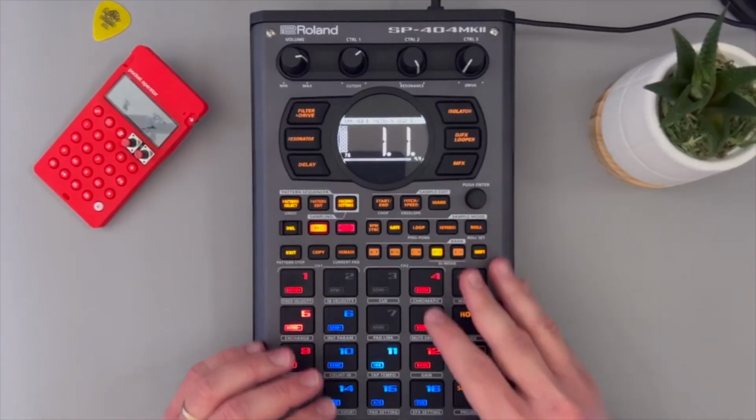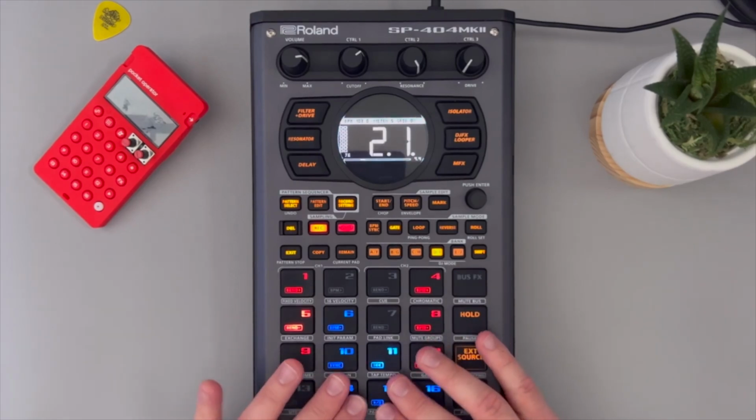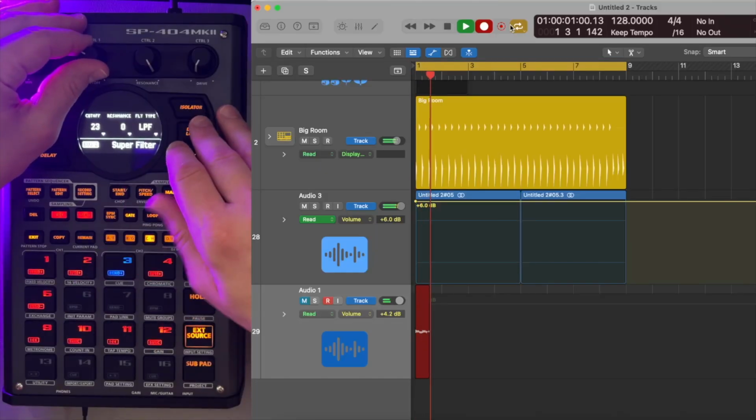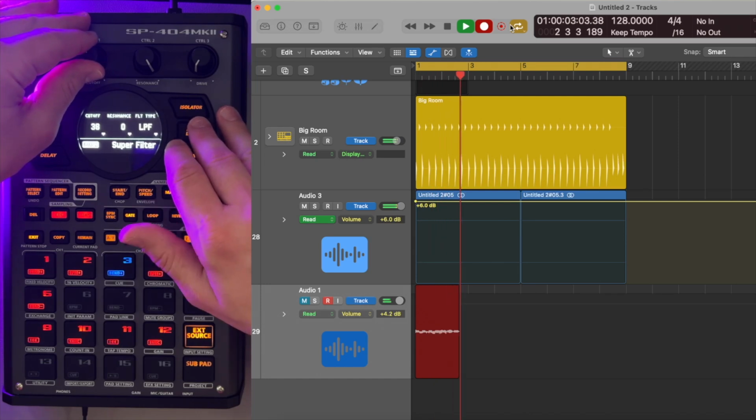So we're going to discuss 2 different ways you can use the SP and only the SP to make full beats that you can release on streaming, Bandcamp, all that. Then we'll talk 2 different ways you can integrate it into a larger Dawless setup like what I have behind me. And finally, we'll talk how you can incorporate it into a DAW in one of my favorite ways of using it, as basically the ultimate effects box connected to your DAW thanks to USB-C.